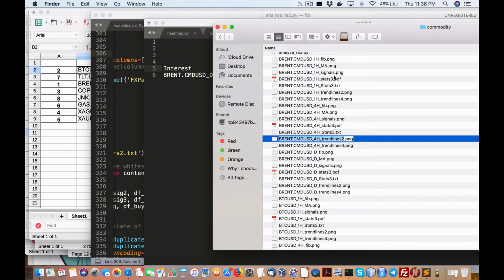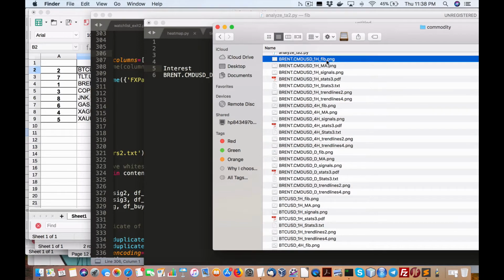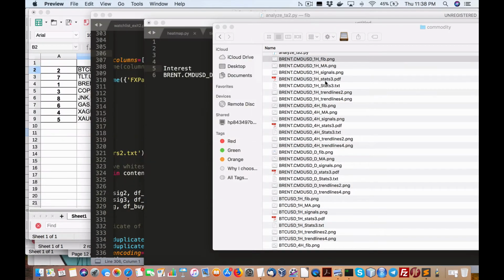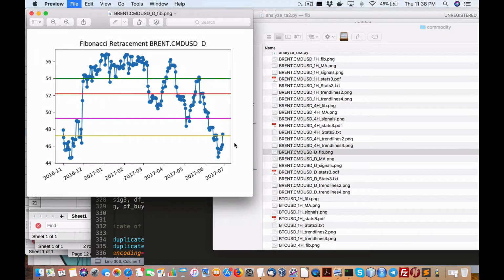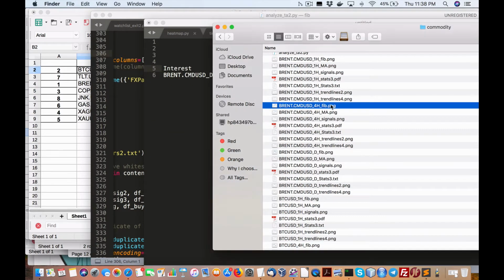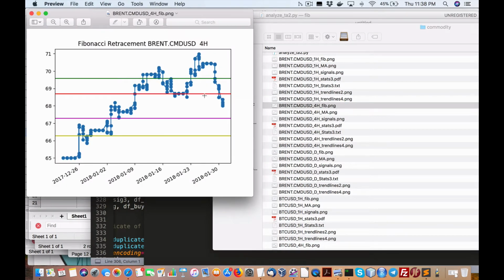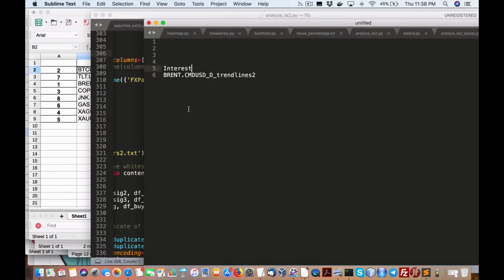Trend line, now if I was to look at the Fibonacci, oops. So if I look at the Fibonacci day, it looks undervalued there. Fibonacci 4-hour, it's right in the zone that I want, so the value looks good. So I'll just mark that as fib. That's what the fibs are telling me, the fib retracement.